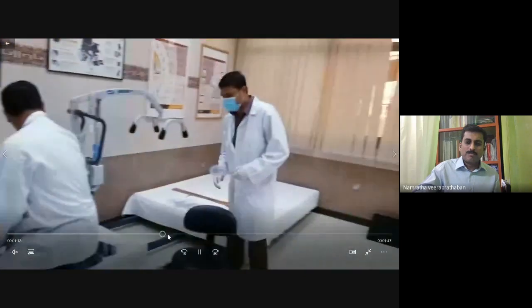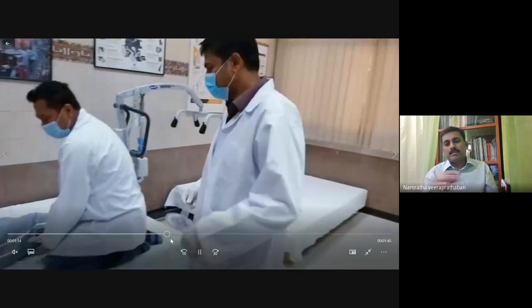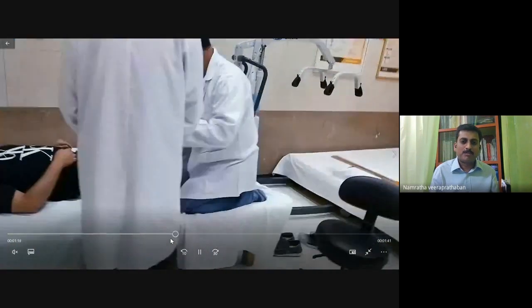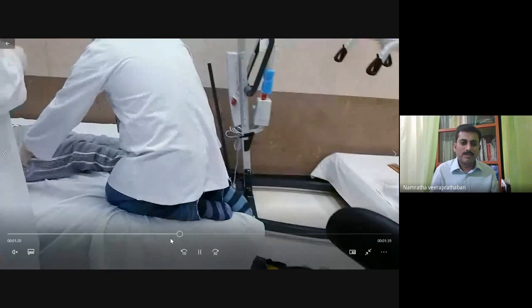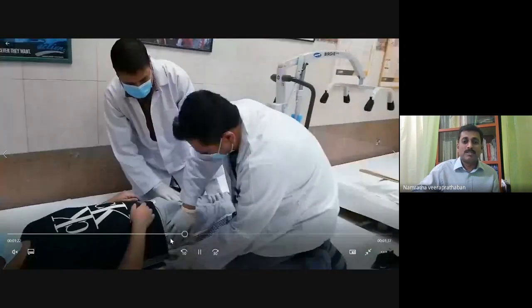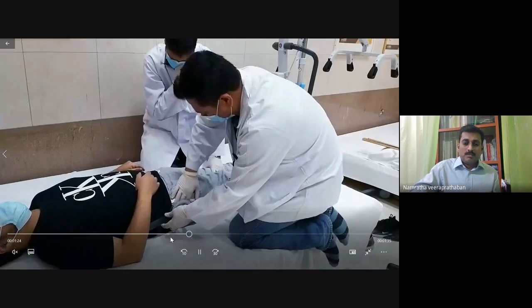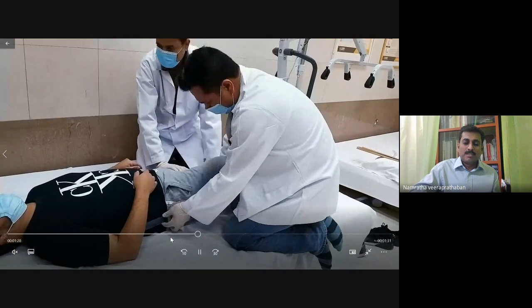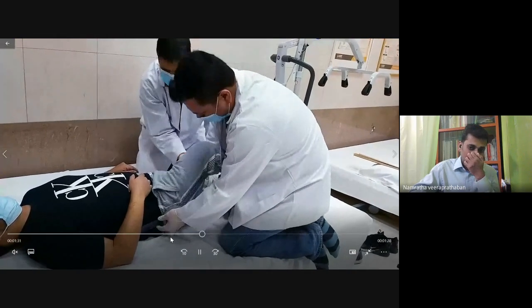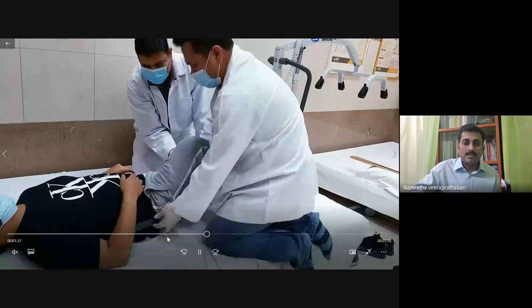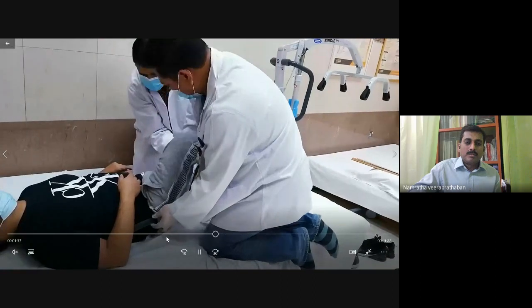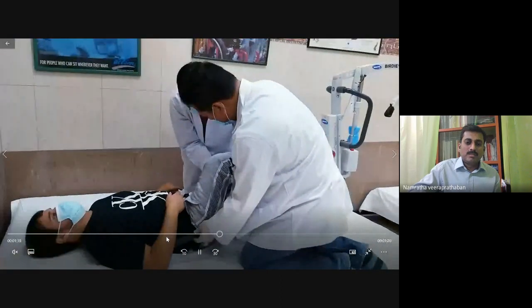Now he's checking his hip flexion. We said that if you want to sit, the hip has to be flexed. Optimal range is 90 degrees. We are checking how much hip flexion he is getting in supine. Imagine in supine there is no gravity acting on him, but in sitting, gravity will take effect. Almost all reach 90 degrees, but it's not easy.